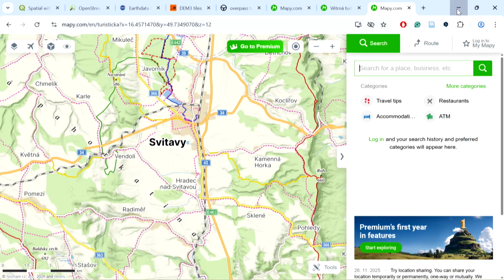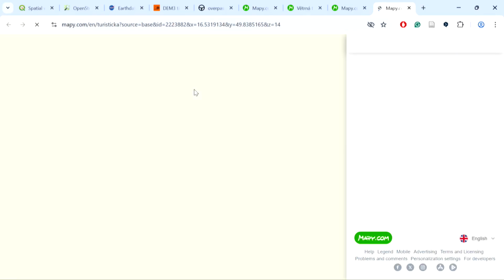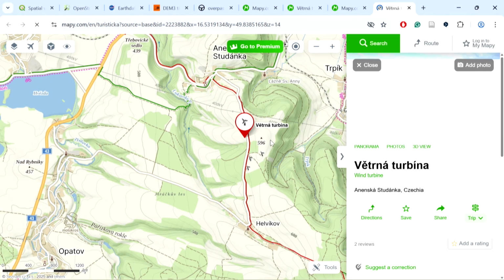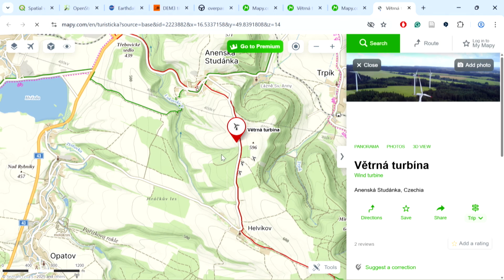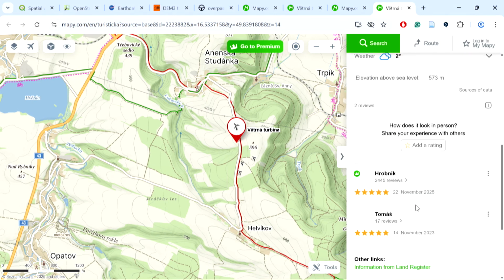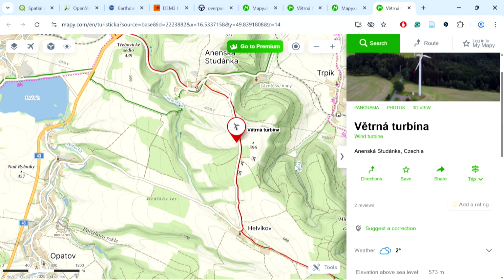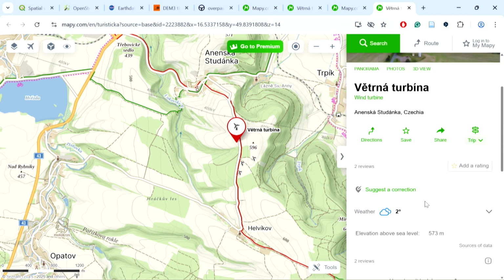No, I don't want this one. And now I have the last side. Try, where is the location?